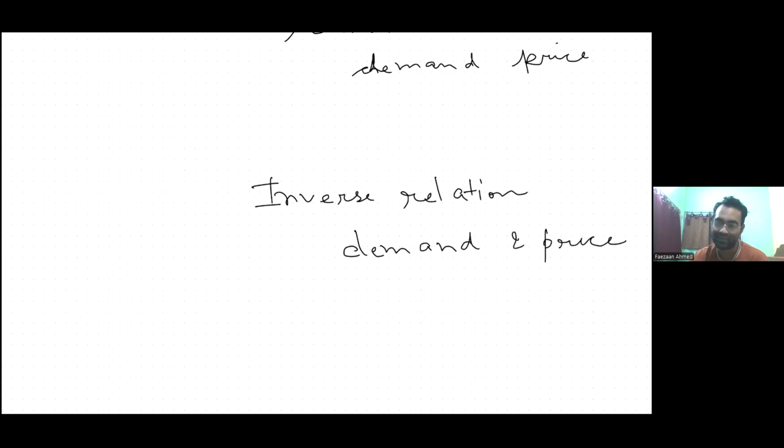Okay, so there is an inverse relationship between demand and price. What happens is that if the price increases, the demand falls, and vice versa. That is, if the price decreases, the demand rises. If you're listening to this, perhaps you're already smarter than what I just discussed. I think it's basic common sense also. Perhaps you already know this, but because I'm starting from a very beginning stage, I think it's good to tell you this. Then there are two concepts.